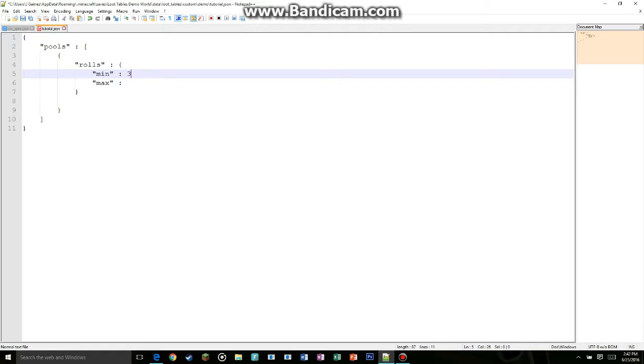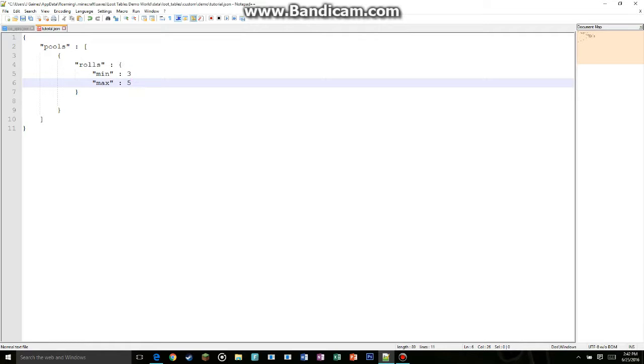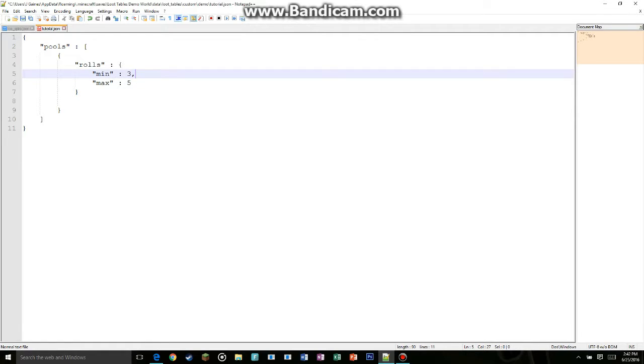Say I wanted 3 and 5, that means it would generate anywhere between 3 and 5 rolls. Don't forget your comma, it's just syntax. So if you want the number of rolls to be somewhere between two numbers, you use min and max inside curly brackets. Now let's move on to the next part.